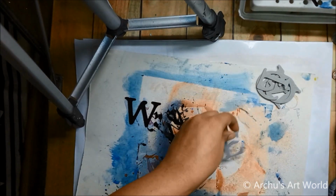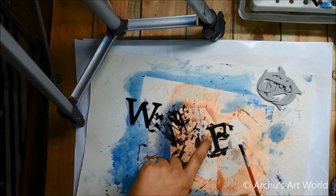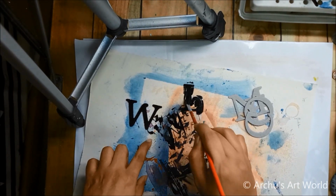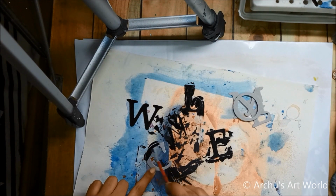Meanwhile, I took chipboard letters and covered them using black acrylic paint, and then I used a bronze embossing powder on the letters and heat set them.